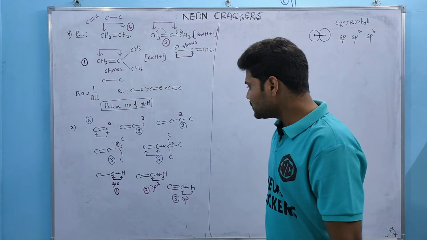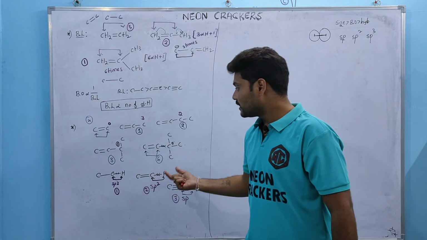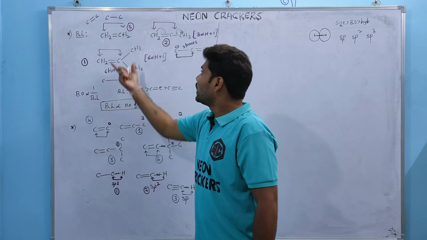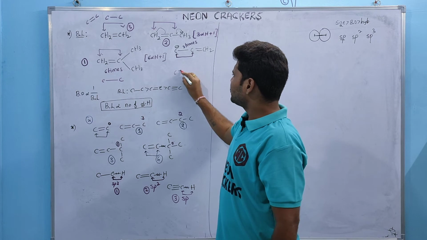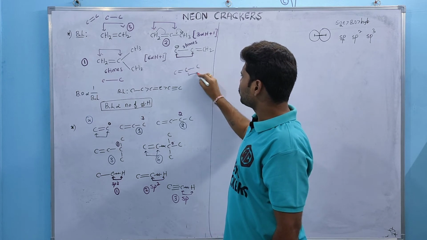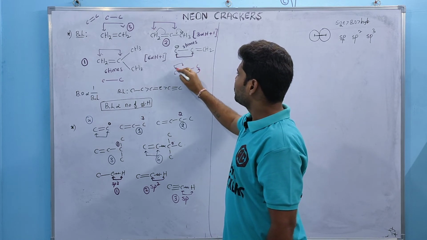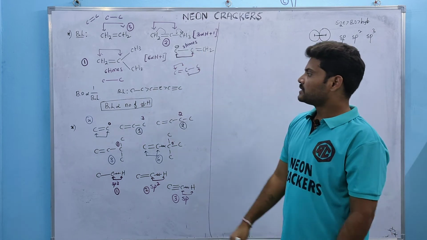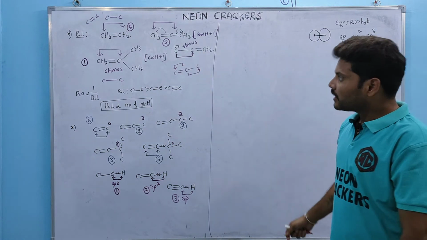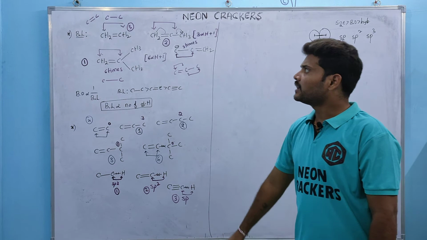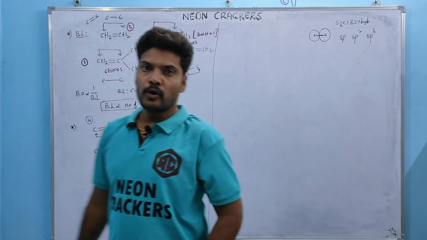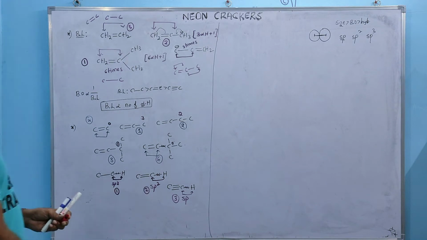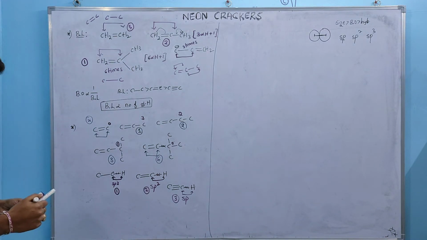Bond length means what kind of bond they are asking, that is important. Maybe CH bond or maybe CC bond. Sometimes they may notate it like this. This bond we have to compare or this bond we have to compare. So choose the factors, which is the effective factor, and based on that effective factor we have to find the trend of bond length. So this is the overall application of bond length. Hope you understood it. Check it once.